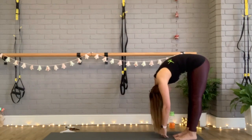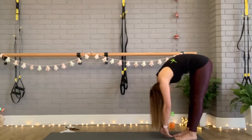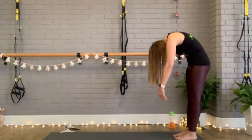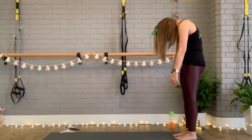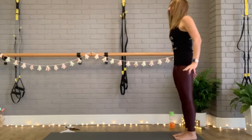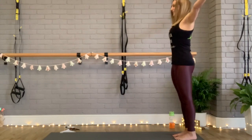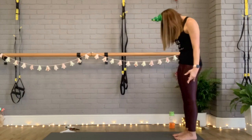Hanging, scooping the belly, looking back at your legs, and rebuild your spine. So your head is the last thing that comes up. The weight of the head is the aid in stretching your neck. Lift your arms up. Can we stretch even wider and then roll down?